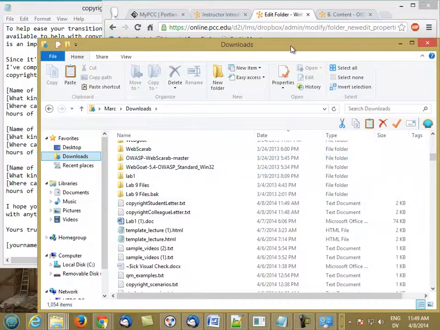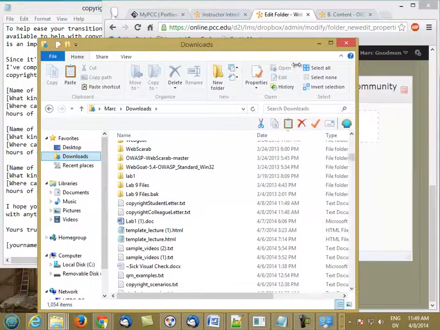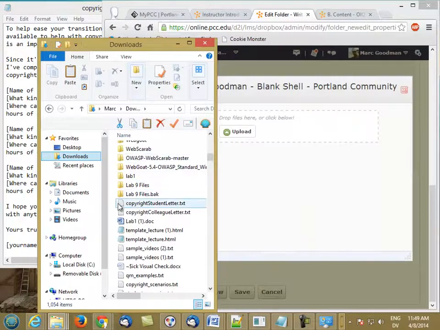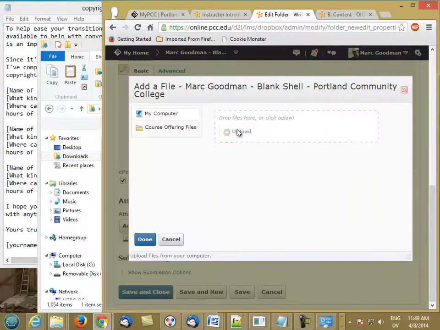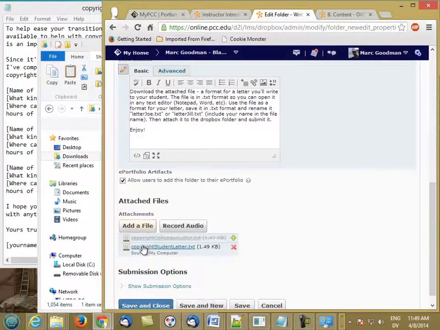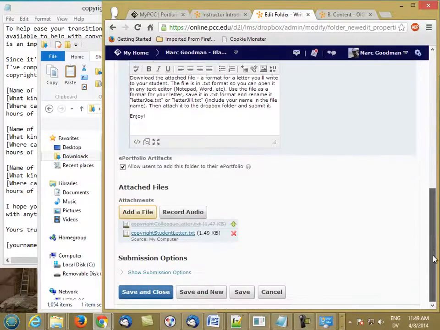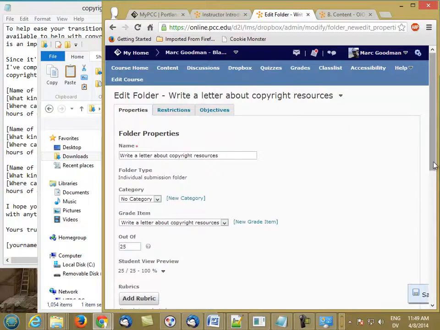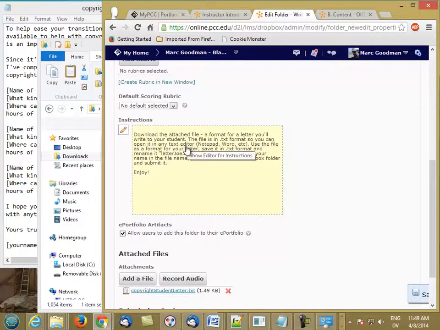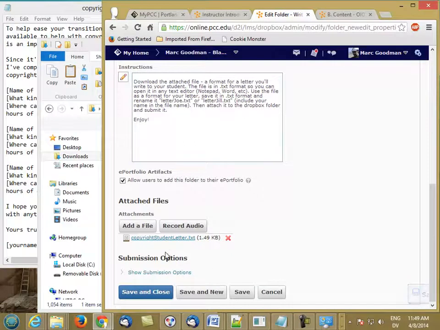And I'm just going to make this a little smaller so I can drag and drop. So I'm going to drag this right onto the upload button and say done. So now when I save this, we see that I have my new text here, and I also have the correct new file on the Dropbox. So I can save and close.